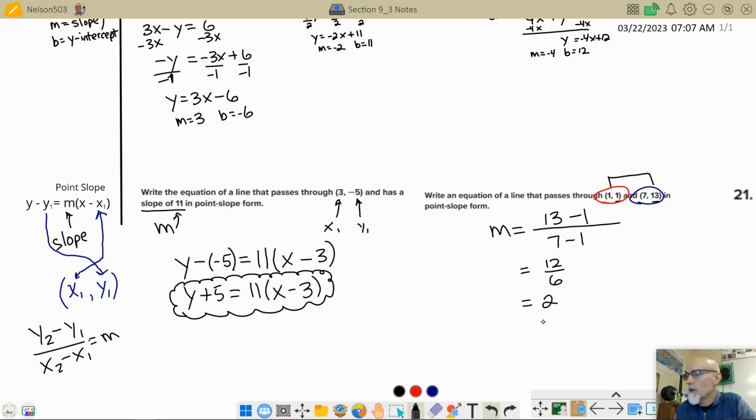So I'm going to use the 7 and the 13 just because the 13 and the 7 are different numbers, and it'll maybe be a little bit more obvious that I'm putting the y sub 1 right there. That's my y sub 1. Or maybe you think it's a y sub 2. It doesn't really matter how you think about it. And then the slope is 2, so I'm going to put 2 times the quantity x minus 7, right? So this is my x sub 1 right over here. And so I just claimed that's the point I'm going to use. I could, of course, use the 1. So I could have y minus 1 equals 2 times x minus 1.